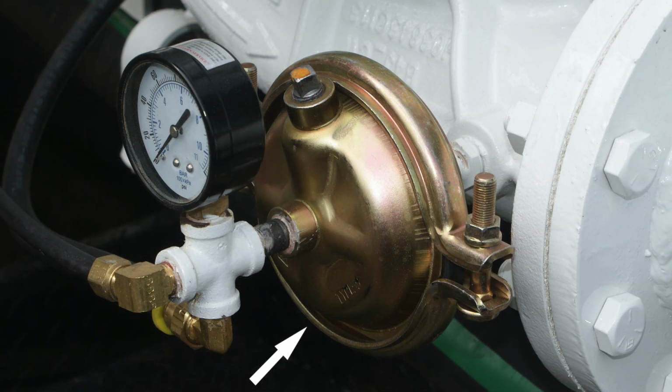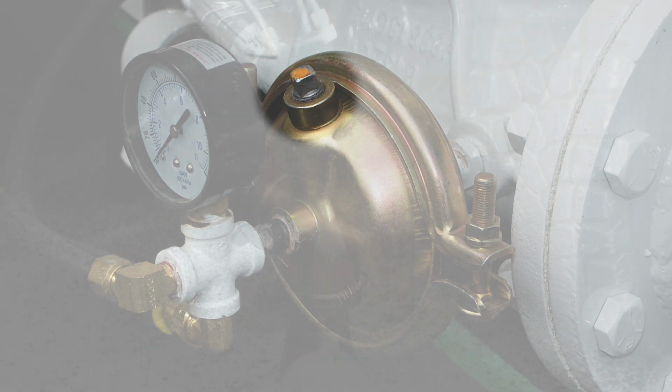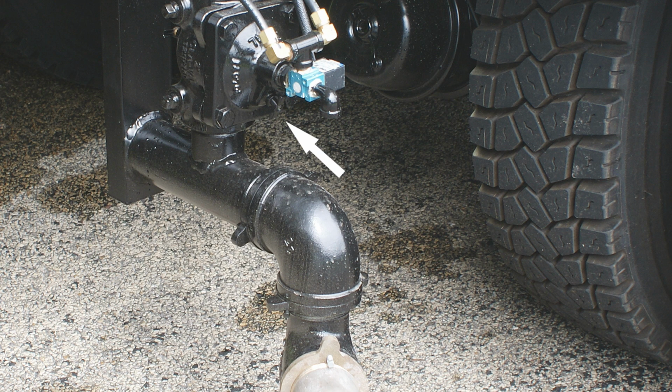And one drain cock on the bottom of the pressure transfer diaphragm located at the rear center of the discharge head. Do not remove the hex plug located at the top of the diaphragm. There is one drain cock on the bottom of each of the 2-inch pipe elbows in the flushing water line below the water control valve.